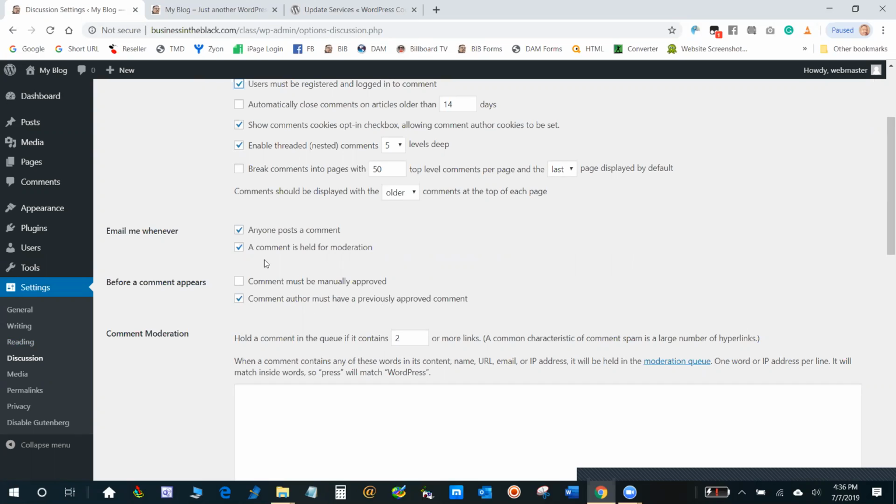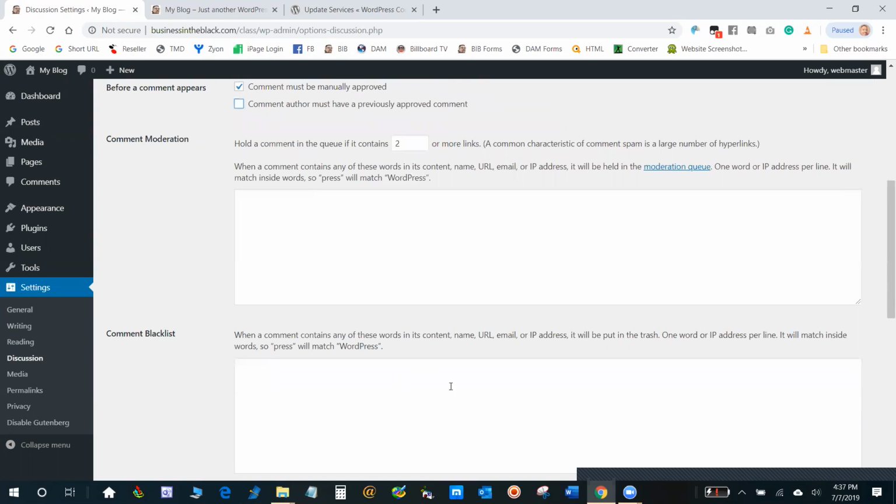Now this right here is sort of tricky. Comment must be manually approved. I manually approve mine. If you turn this on, it says the author must have a previously approved comment before it goes in, but it's only if they have two of them. So it's sort of weird. If you turn this on and they have two comments that you've approved, then you don't see it anymore. You won't moderate anymore. It'll just go in. And any good spammer or hacker who knows what they're doing will give you two good ones, and after that they'll just blast you with bad ones. Okay? So we'll just turn that thing off.